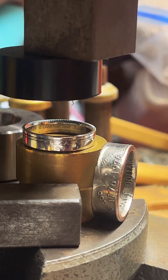Different people have different things they're looking for. So some people don't mind getting green finger and they want copper rings. Some people like copper jewelry. I prefer 90% silver because it's a little tougher than fine silver. Fine silver is kind of soft. It's very pretty. It's like hyper reflective, and the details are usually very nice. But they are going to wear down a little faster than, say, like a 90% silver coin.